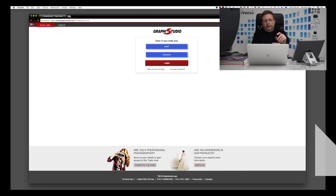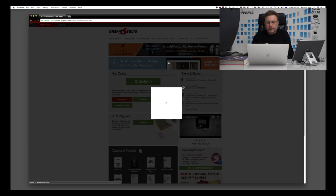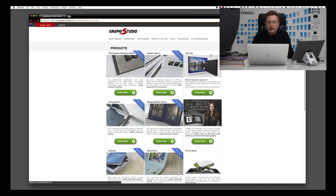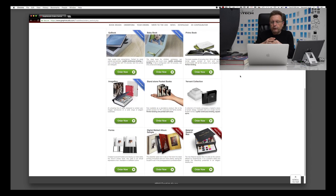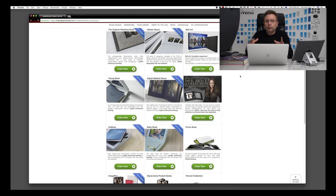So the next stage is to enter our password on the GraphiStudio page. Then sometimes we'll have this pop-up offering us specials. Once we go past that, we will go into the order form and we will select the profile we want to create for the album. And the album I'm going to create is a young book.